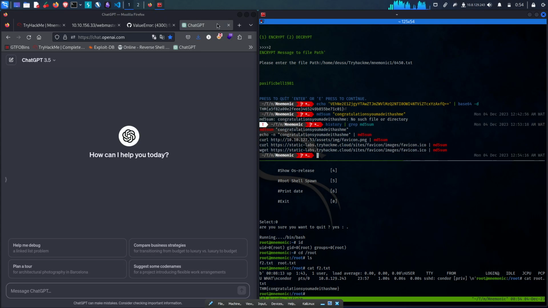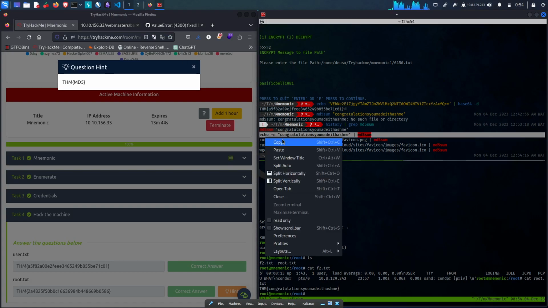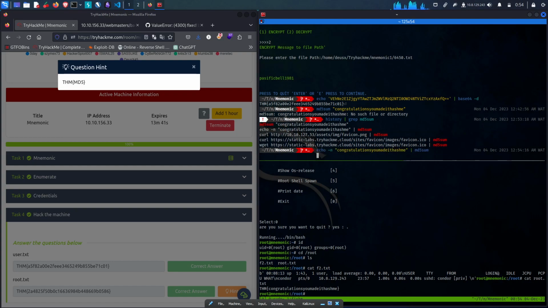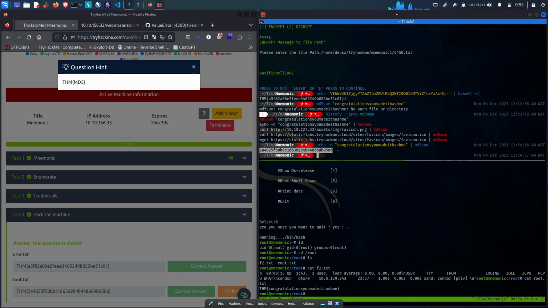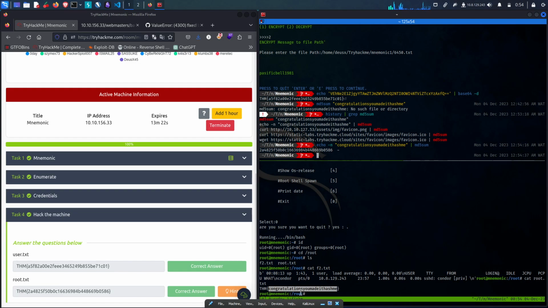Okay, so this is the syntax that I used to hash it. This syntax, I keep forgetting it, I don't know why. So echo -n, then the string you want to hash, then the pipe symbol, and then md5. Press enter, it gives you the md5 hash of that text. So you just replace this hash with this congratulations, you made it, you hashed me, or whatever. And that is your actual flag. So if you just submitted the flag like this, you wouldn't get it. So yeah, that's that for this room.